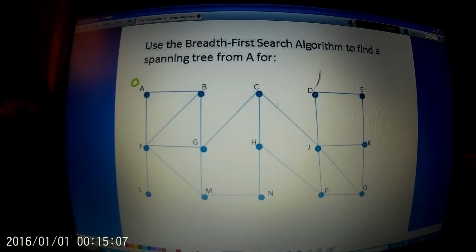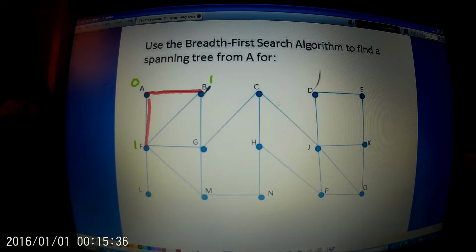And then we're going to go everywhere we can. And I am going to highlight first, and then label. So I can go to B and I can go to F. And they will both get 1s.